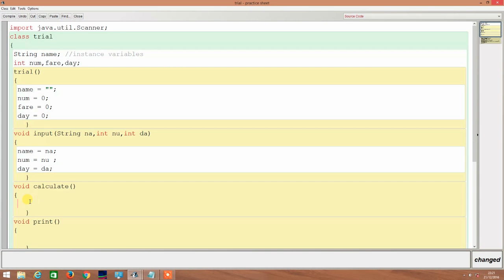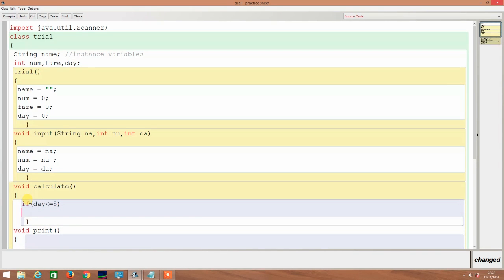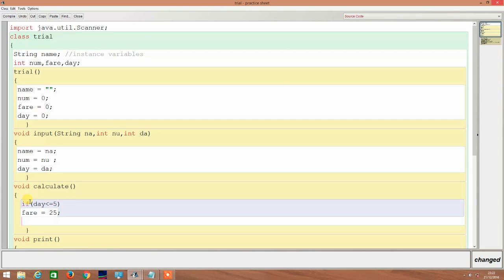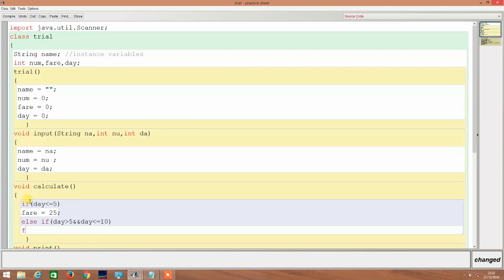Suppose if the number of days is less than or equal to 5, I want the fare to be 25. Else if suppose the day is greater than 5 but less than or equal to 10, for that the fare should be doubled.